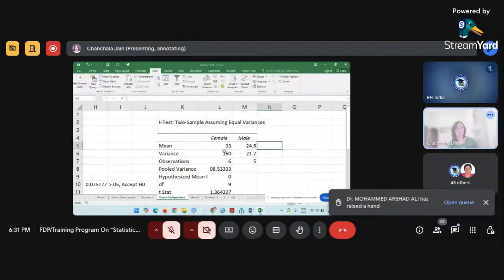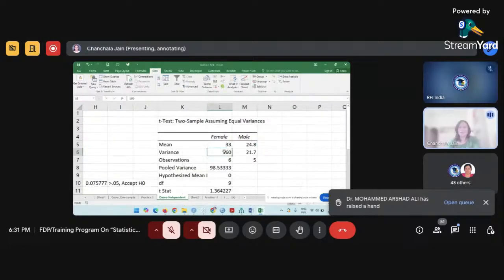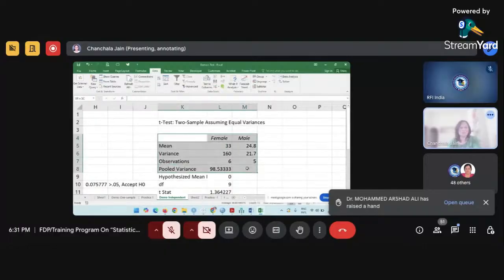At the initial section of the table you can find the descriptive statistics, indicating the female mean study hours are 33 and male 24.8. The variance in study hours of female is 160 and of male 21.7 hours squared. Observations were 6 and 5. The pooled variance is 98.533.